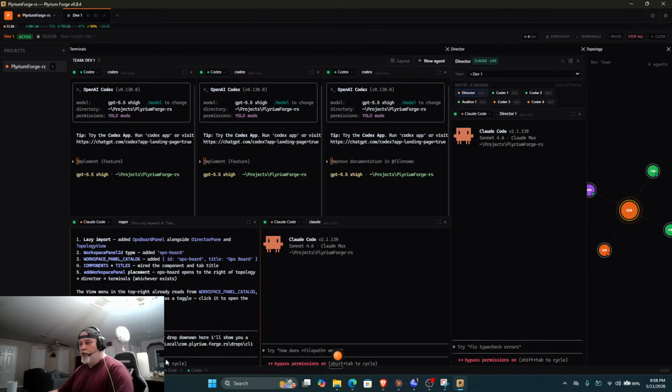Yeah, try doing this in your terminal. Copy and paste from your clipboard of images. So here's the screenshot. When I click the little icon, I should see the list of all the panels that I built for Plyrium Forge. And about 80% of them are missing.